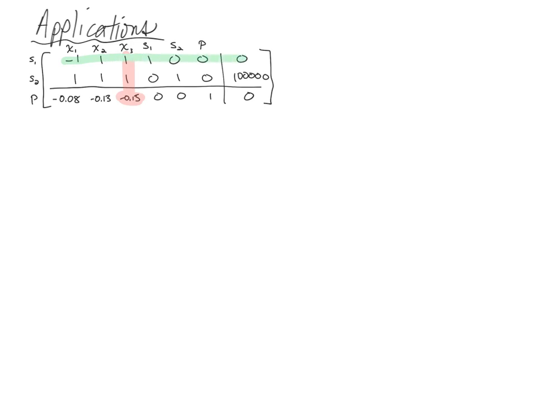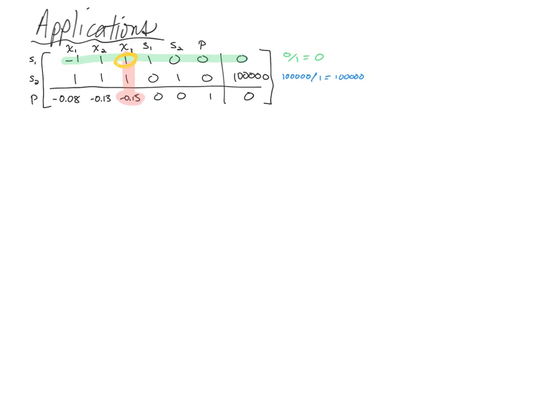And the top row is the pivot row because when you divide the last number in this row, 0, by the number in the pivot column of that row, 1, you'll get 0. When you divide the last number in the second row, 100,000, by the number in the pivot column, 1, you get 100,000. So we always are going to pick the smallest number. So this will be the pivot here, this 1.